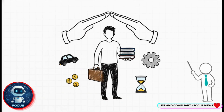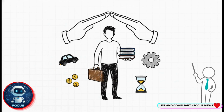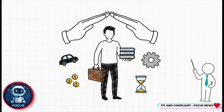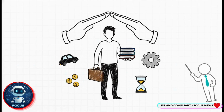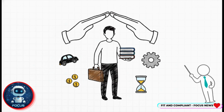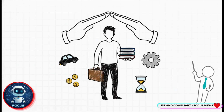Now, if you're looking at all those requirements and feeling a bit overwhelmed, especially if you're an entry-level candidate or maybe changing careers, here is a massive pro tip straight from the handbook. You can actually start your career as a representative under supervision. This is a total game changer because it allows you to actively work in a dealership and earn an actual income while you complete those RE5 and COB trials over a supervised 12-month period. You literally don't have to wait until you are fully qualified to start earning your keep.